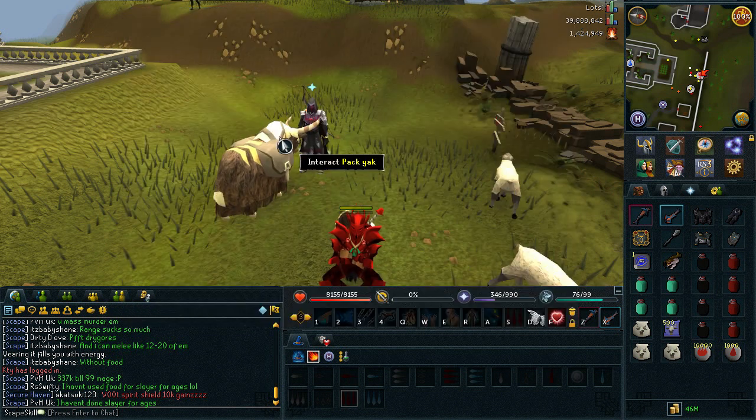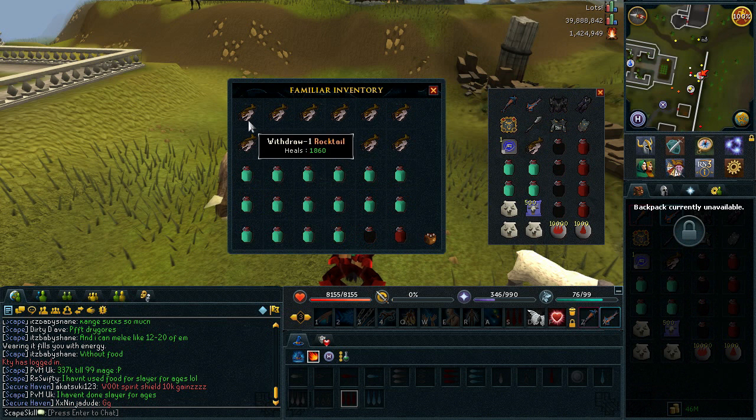Now over to my summoning familiar. It's fairly simple. If I right click on it, there we go. The first two rows I've got Rocktails.